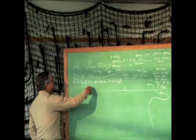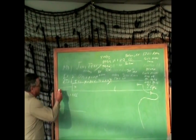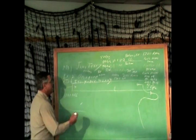At this point, we can turn around and get back to the runway if we had to, so we'll go ahead and start a left turn, start our crosswind, then we turn downwind, we climb to 1,400 feet.